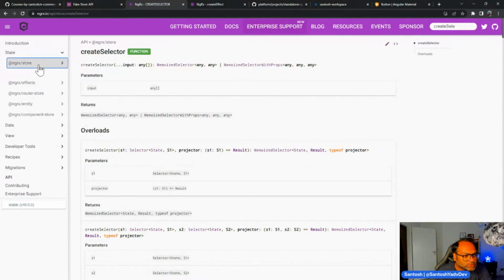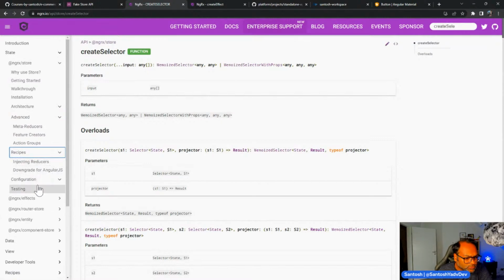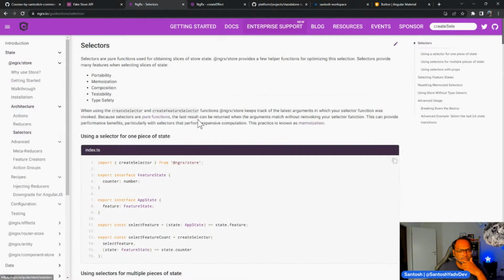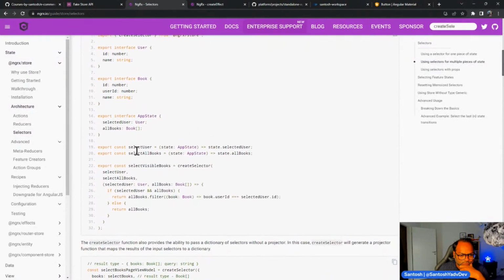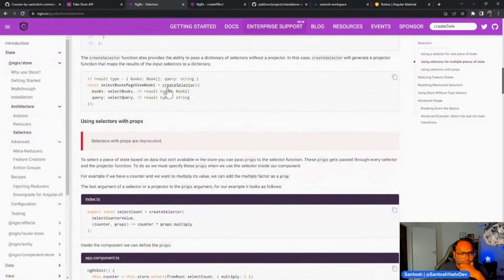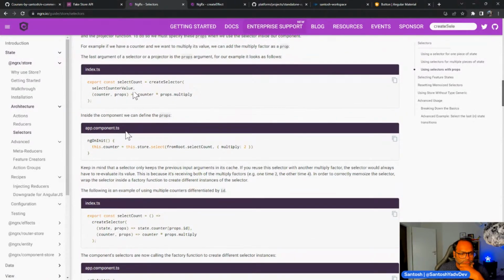Let's store action groups and architecture selectors. Let's see selector, select user. But in case I want a property, select count.